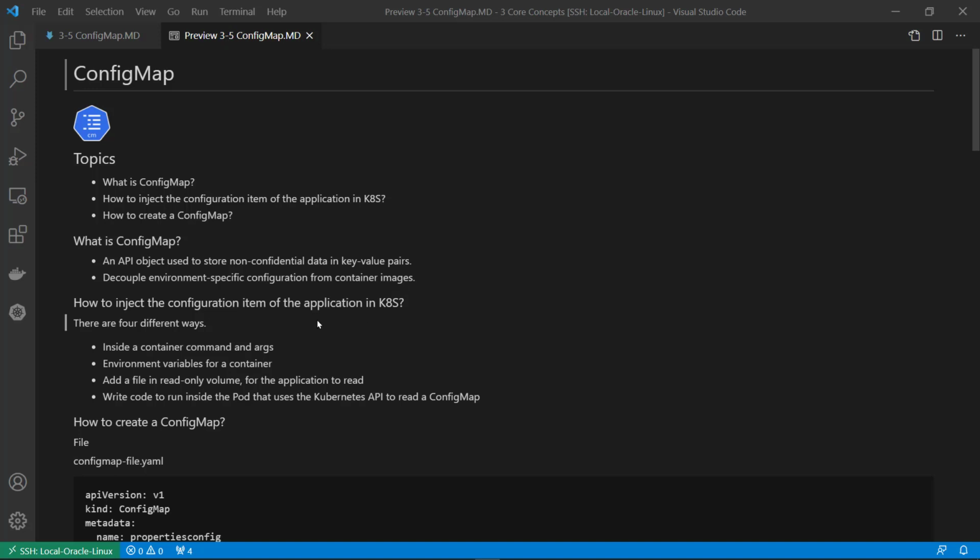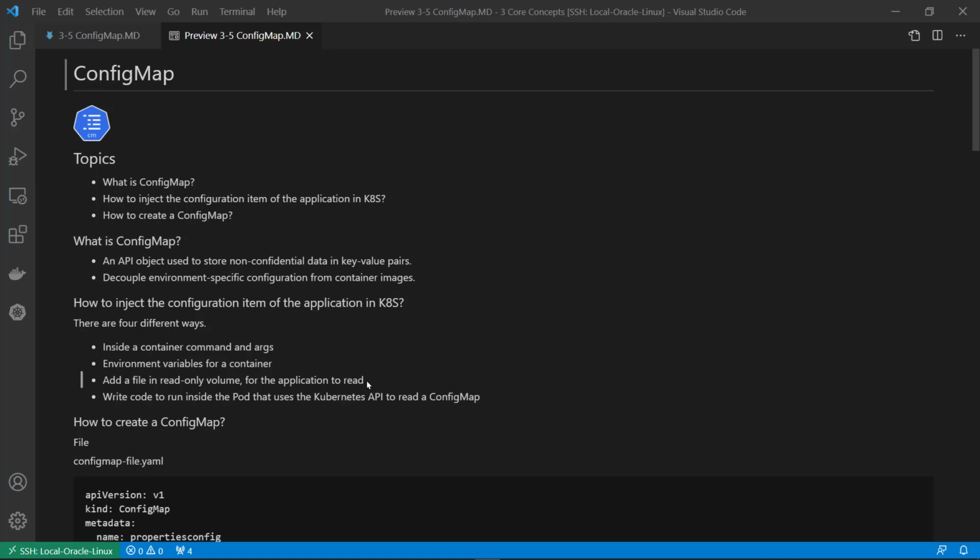Second topic, how to inject app configuration items in Kubernetes. There are 4 ways. First, app configuration items can be added to the container startup command line and startup parameters. Second, environment variables for the container. Configuration items can be stored in the environment variables in the container.